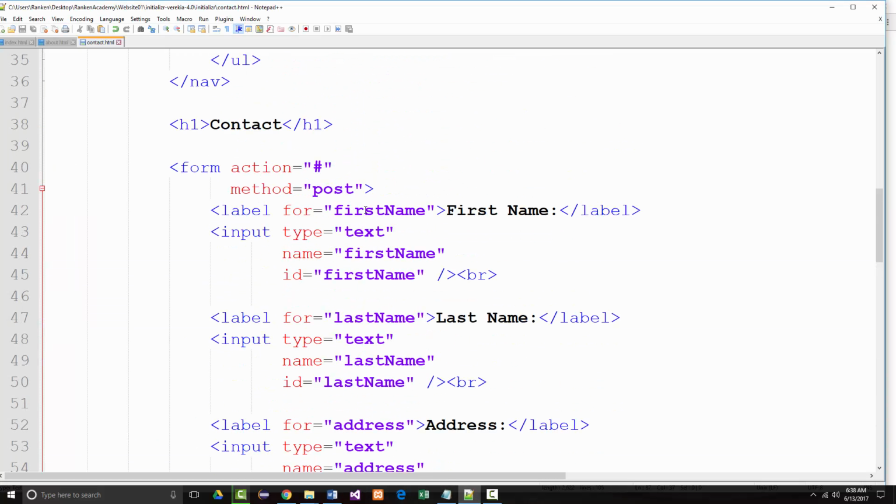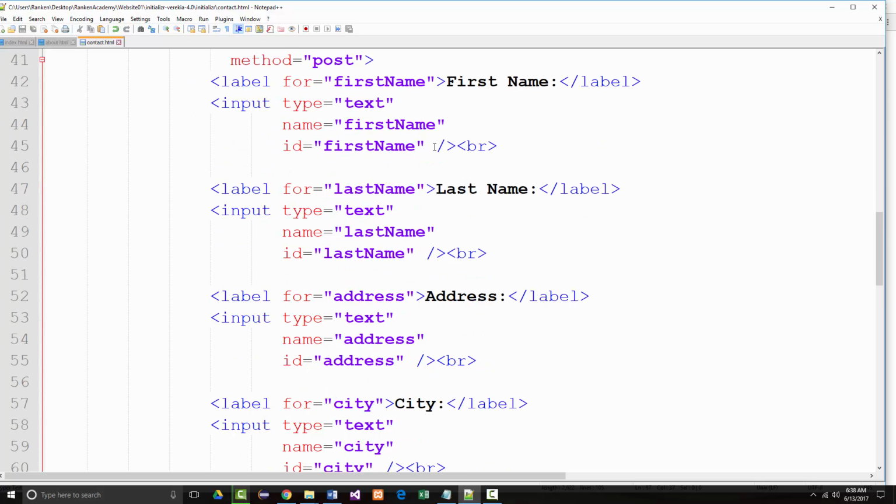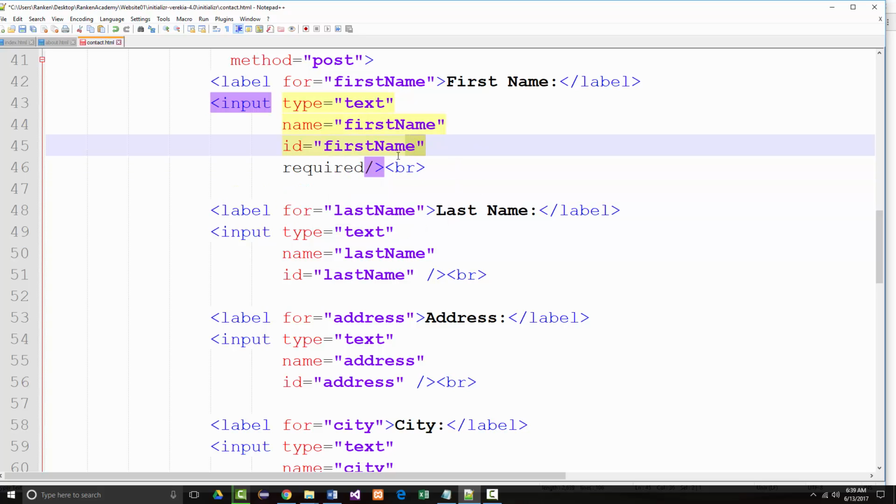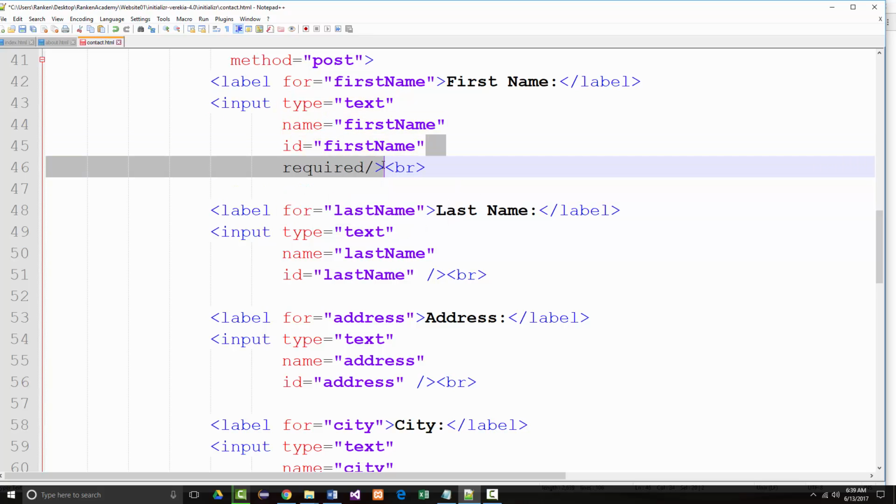I'm going to assume that every field on this form is what's called a required field. So I'm just going to type in there required. But you have to spell it right. All right. So I'm going to add that to every field.